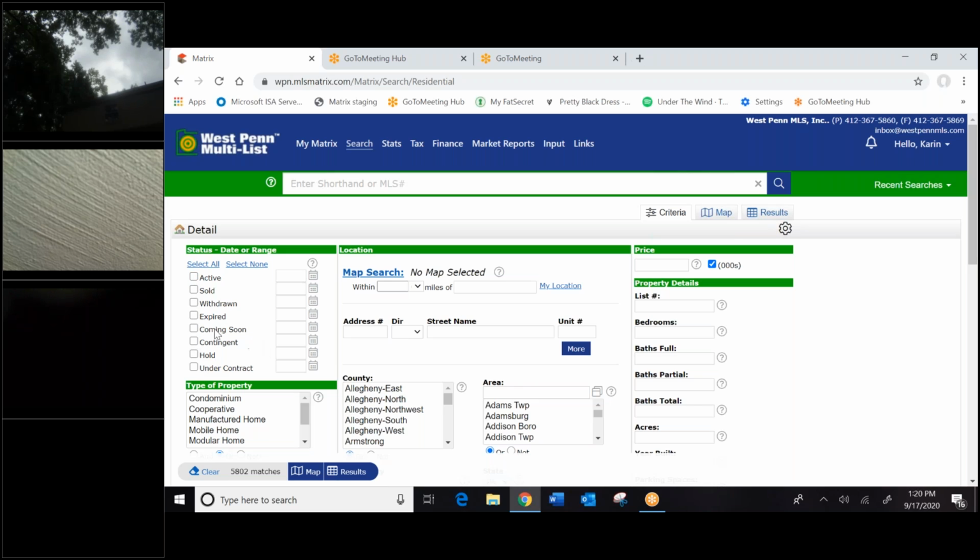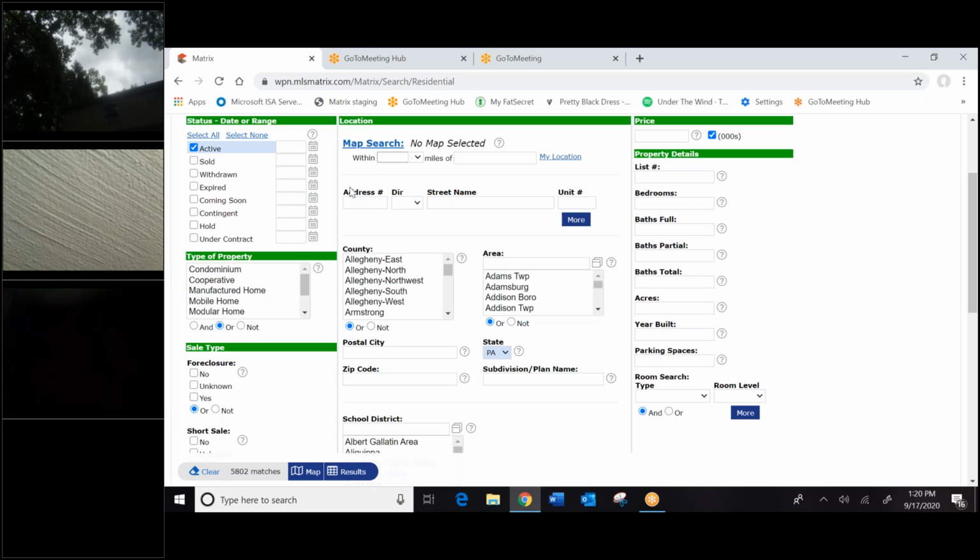You can uncheck active if you only want to look for solds. Whatever your purposes would be to do a search that is more in depth. I'm just going to stick with active and just show you an example of what criteria is here and how you can input the criteria for your best results.